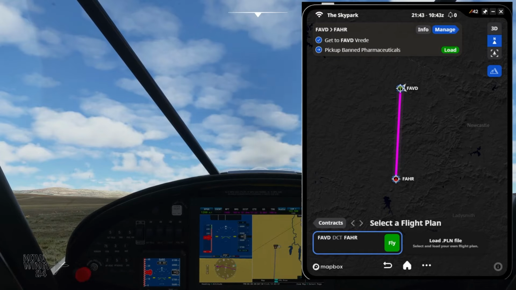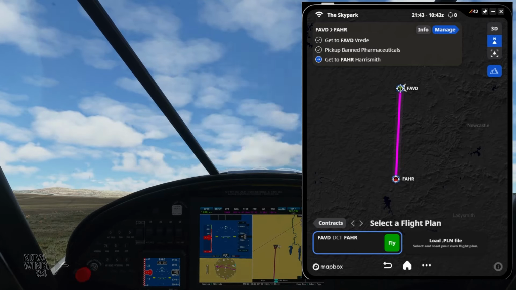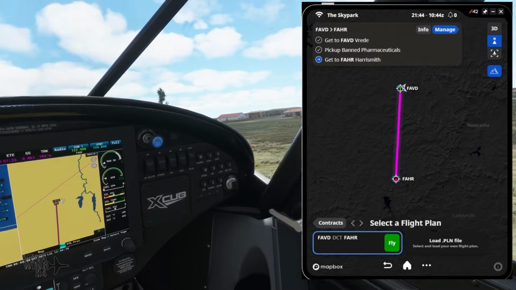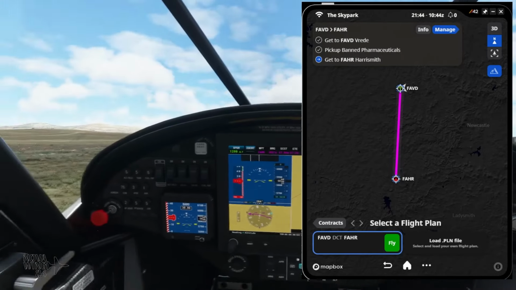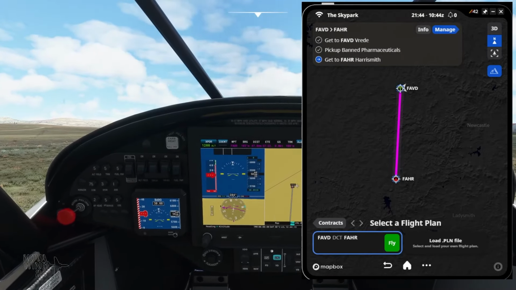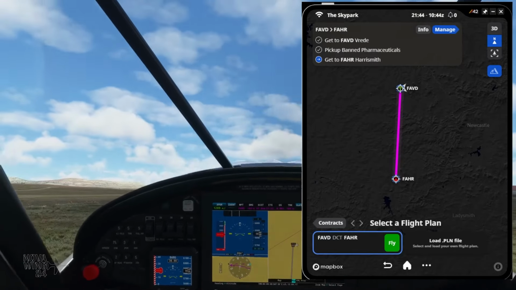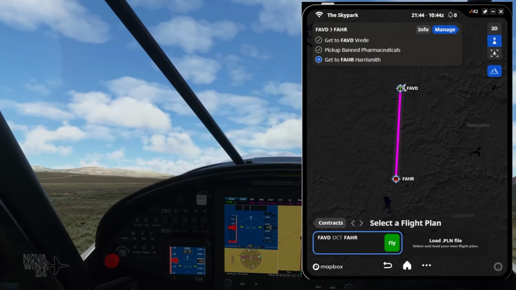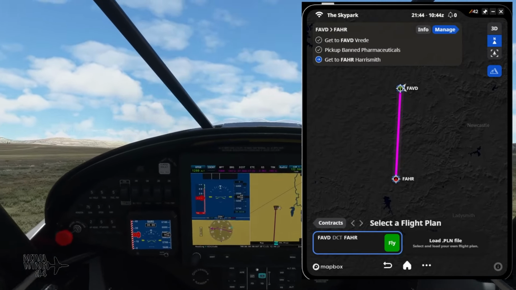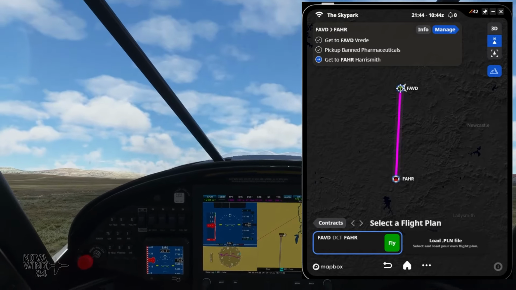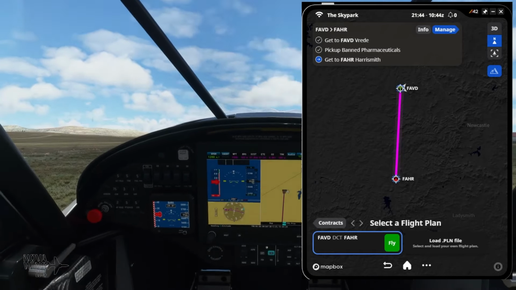All right, now let's click load cargo. You hear the sounds of the cargo being loaded in. Okay, so now we've got the cargo in here, so now we need to get on our way to Harrismith. We've got a direct flight here. So you can load your cargo. For those of you who don't want to go through cold and dark starts, that's perfectly fine, because it means you can still start at the airport start and still be able to do it.